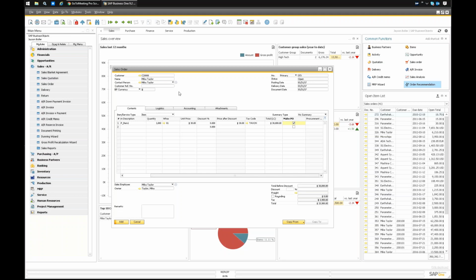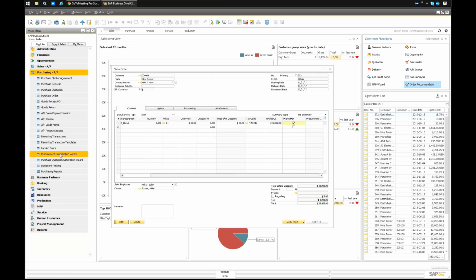When this is actually created, you'll see in the relationship map the linked just-in-time PO, and once it's created, it'll show you the PO in the procurement document column here as well. So that allows you to do just-in-time purchasing. You don't have to do this order by order. You can select this box and just move ahead, and you could go back and also do your procurement based on the procurement confirmation wizard.